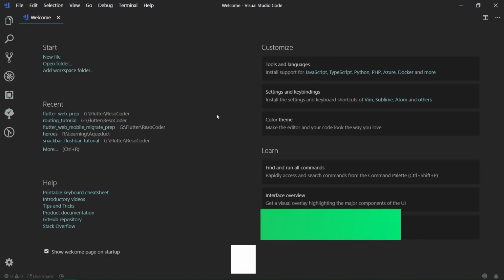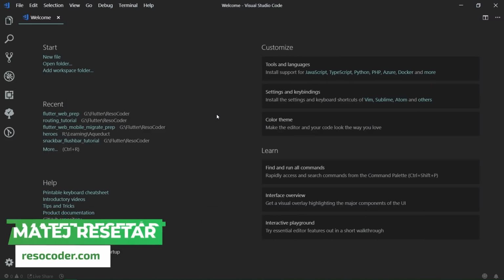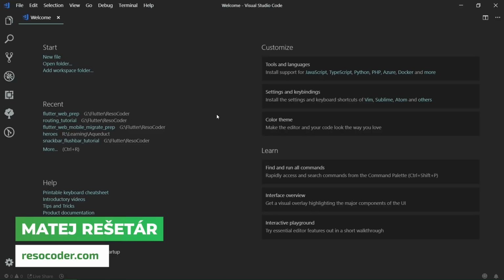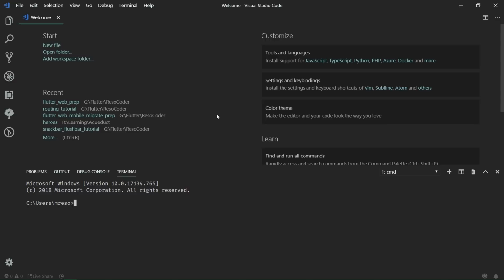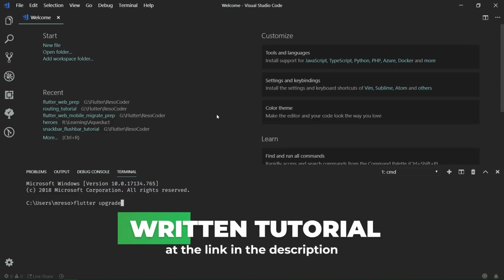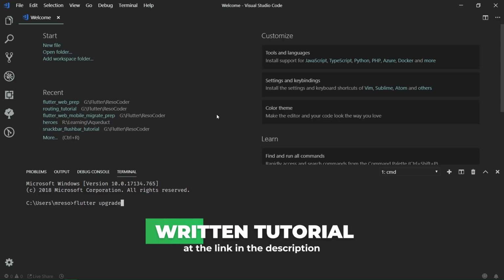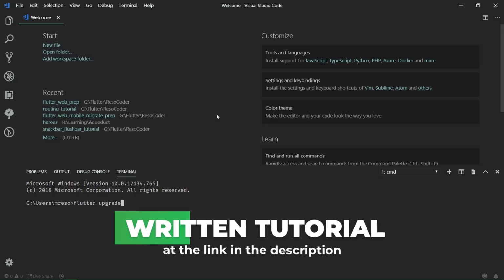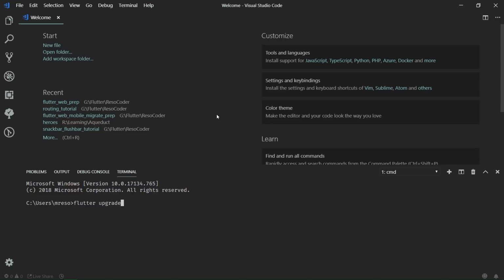Hello, welcome to ResoCoder, and to make Flutter for Web work, your Flutter version must be at least 1.5.4, so go to the console, to the command line or to the terminal depending on which platform you are in, and just run flutter upgrade, and you should be good to go after it upgrades because it's going to download the latest version. Then you can use either VS Code or IntelliJ editor or any kind of other editor together with the command line and with its plugins, but I'm going to use VS Code.